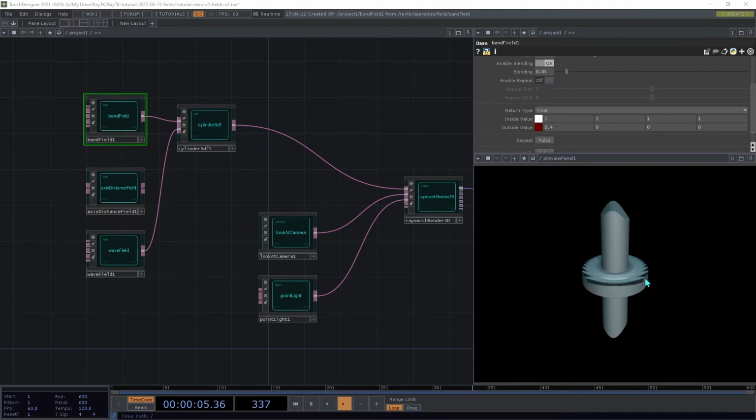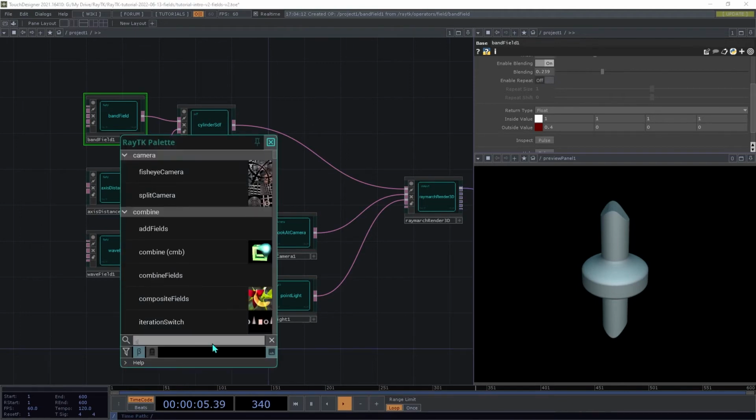You'll notice that in some places along the edge of that band, you're getting some rendering errors here. And that's happening because there is a sudden hard shift from one radius to another. So to address that, you can use this blending setting. And if you increase the blending amount, it will smooth out the transition from outside the band to inside the band.